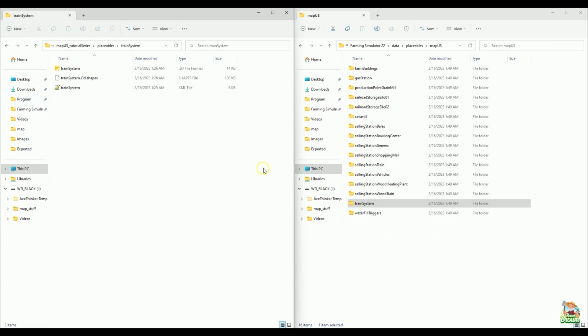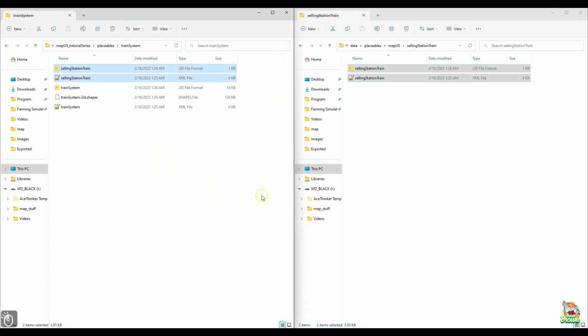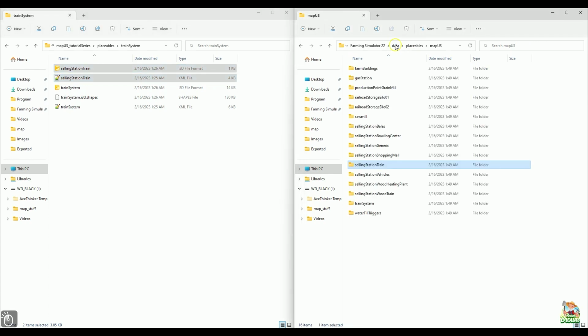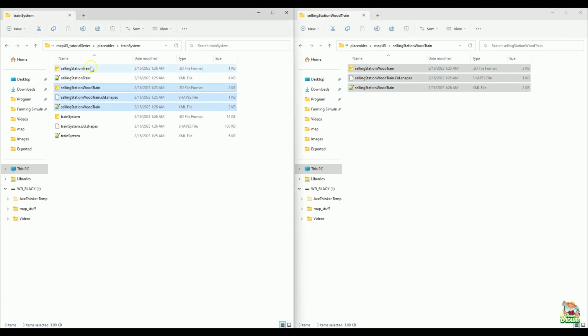Now, while I'm here, there's two other placeables that I'm going to grab. I'm going to open up my train system on my mod map side, and grab this selling station train. I'm going to grab both files from inside of there and copy those over. And there's one more placeable that we're going to need, and it's a selling station wood train. So I'm going to grab all the files from in there and copy them over as well. You will notice that selling station train does not have an actual shapes file with it, and I'll explain that part when we get to it.